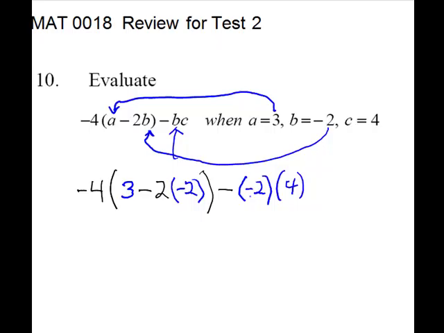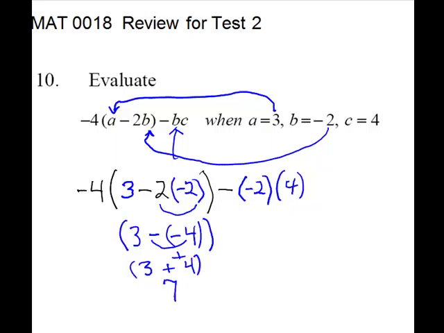Now we'll go with order of operations. So inside this parentheses, there is some math to do, so we'll do that first. And we would need to do the multiplication. So if we do this multiplication, 2 times a negative 2 will give us a negative 4. So I'm just leaving that sign there. So negative 4. So I still have that sign. It would have actually been okay to take it with you. But now we'll clean it up, and minus a negative will make plus. So we have 3 plus 4. Will give us 7 for this parentheses.